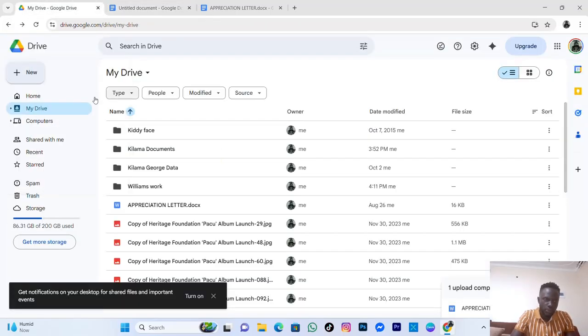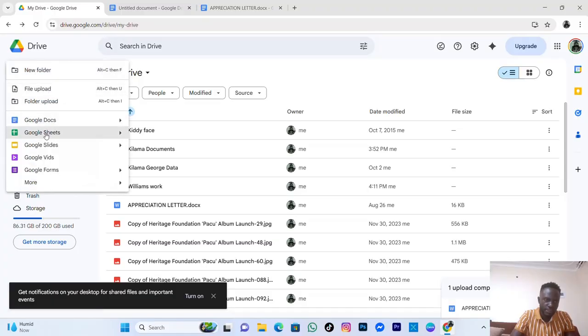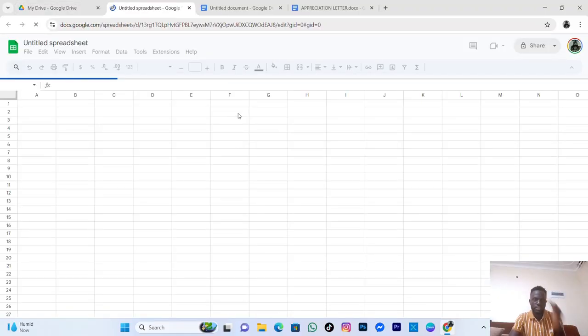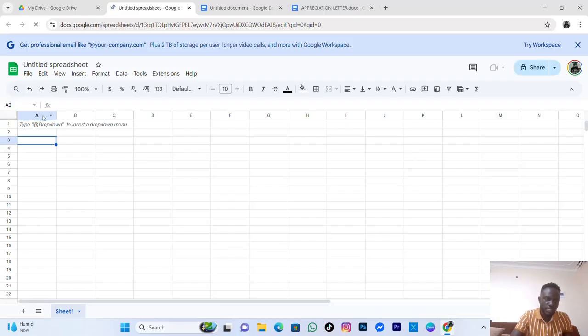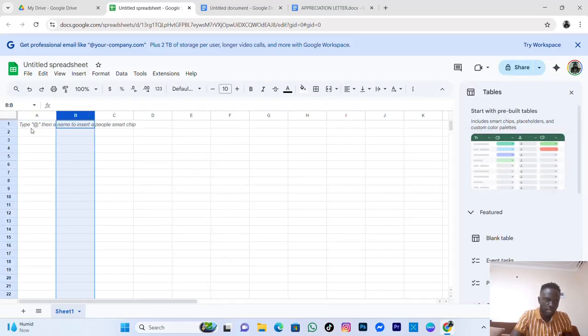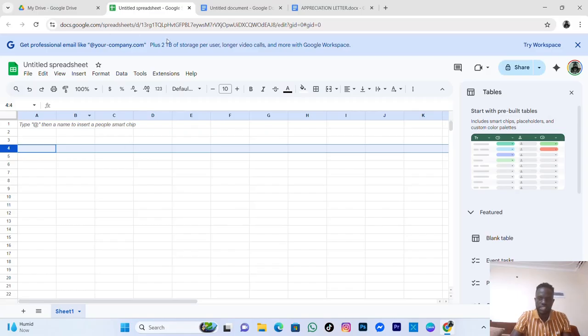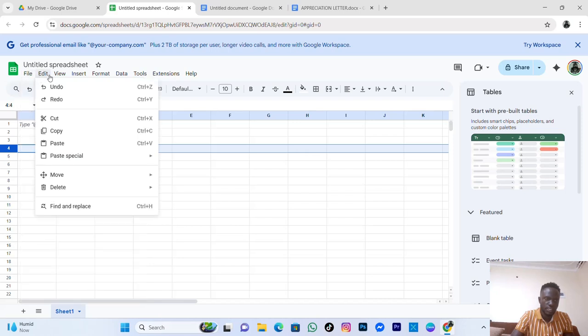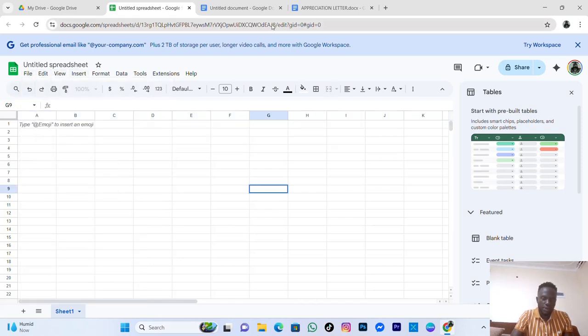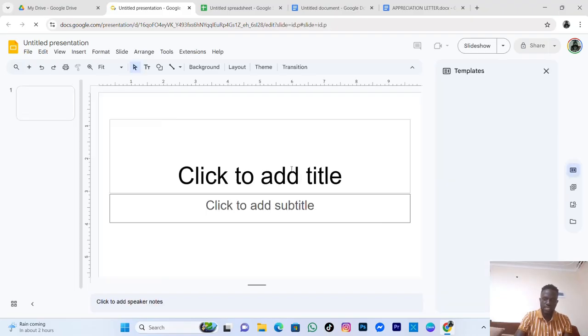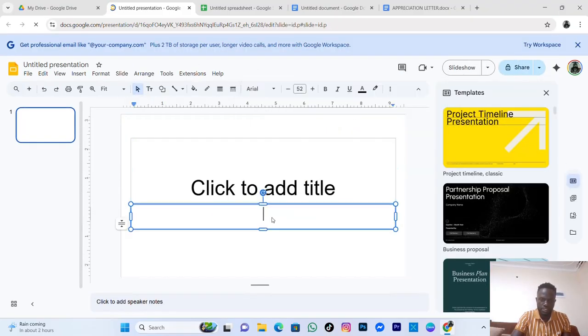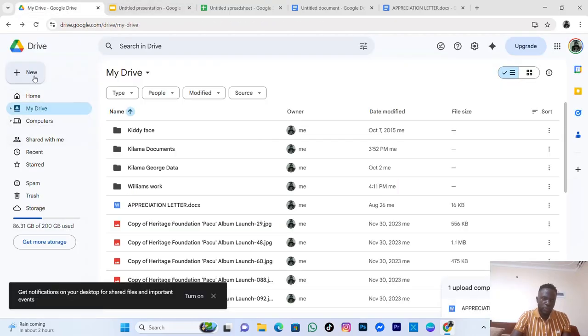And then when we come down here, Excel, Google Sheets, is also the same thing. You'll see that it's the same as the normal columns and rows, and everything works the same. There's nothing that has been changed. You can see all these are tabs. So that is how it works. Everything is normal. You come to Google Slides, which is actually the PowerPoint slide. You can do anything on here. Everything is normal.